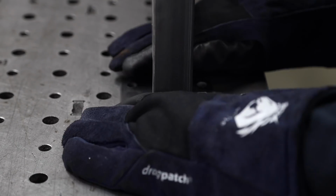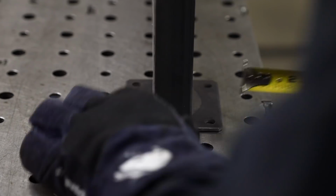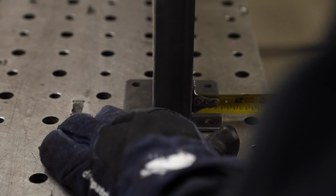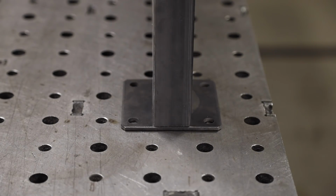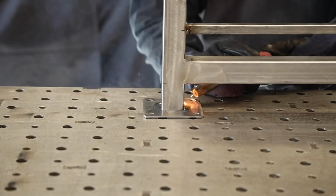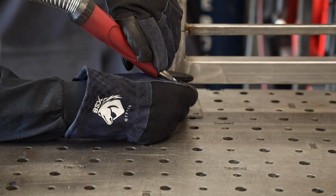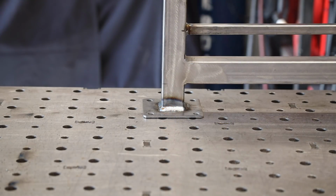All right, here's that flat plate I'm talking about. Now this is a 4-inch square plate, and it's got some 3/8 holes, about a 1/2 inch in from each corner. And I'm going to weld this plate on here, and that is how I'm going to anchor the side panel to the concrete surface. Sometimes you just can't get in a comfortable position. You can see I've kind of held the gun up on an angle right there. You just got to do what you got to do to get it done.